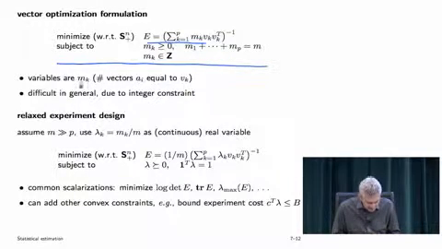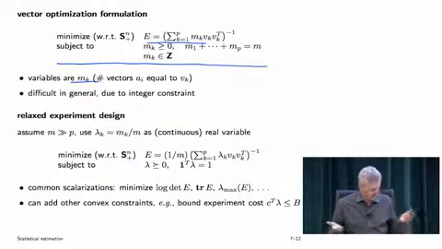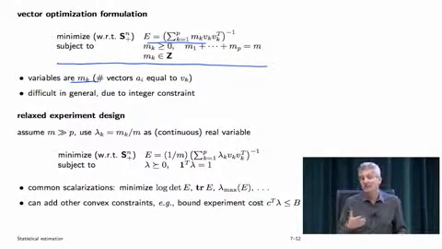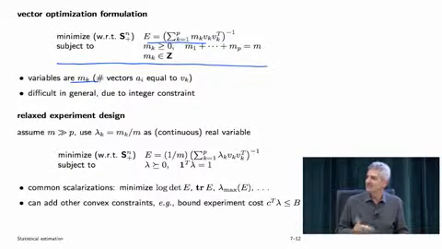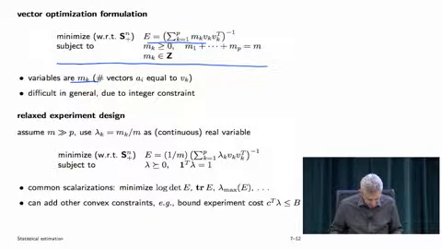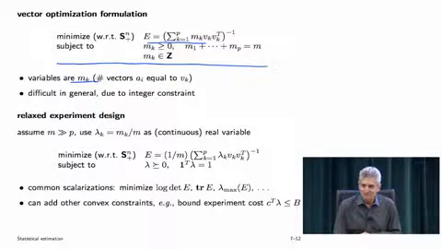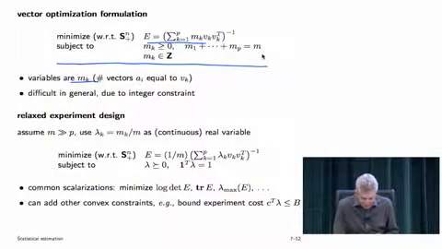Okay. Now the variables are a bunch of integers. That should be lighting up a big warning sign. So the amber light in your convex optimization conceptual center should be blinking when you hear integers. And in fact, this problem is difficult in general, right? I mean, that's the right thing to say whenever you see integers. Actually, in some cases, it's false, of course. There are plenty of integer problems which actually are solvable, but in general, they're not. Okay. So instead, what we're going to do is relaxed experiment design. So relaxed experiment design says this. What I'm going to do is I'm going to rewrite it this way. I'm going to work with the fractions of the experiments of each type I do.